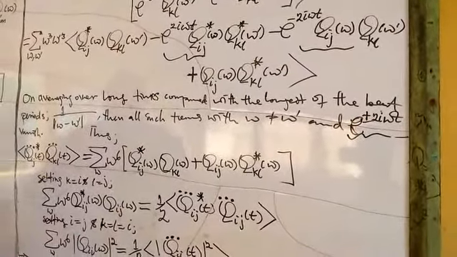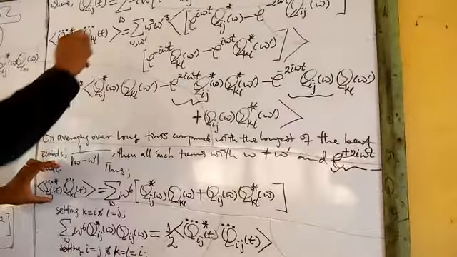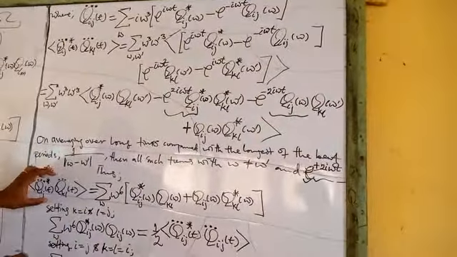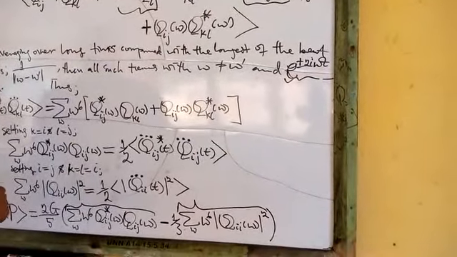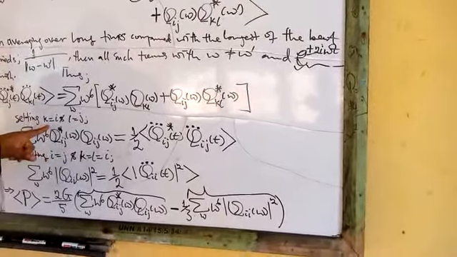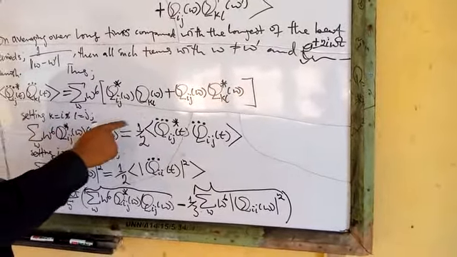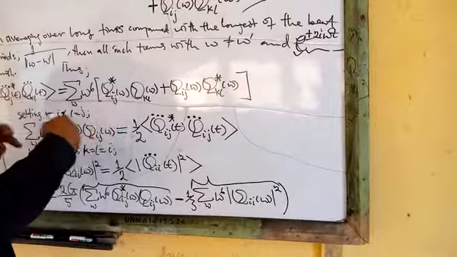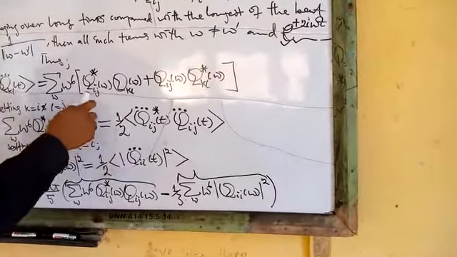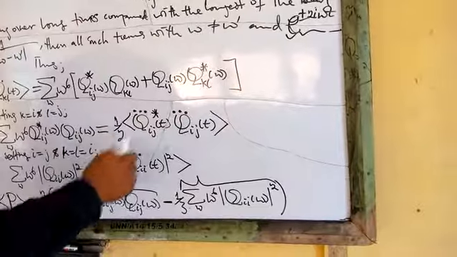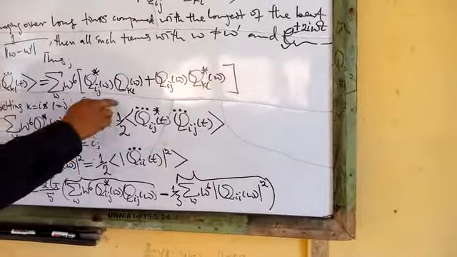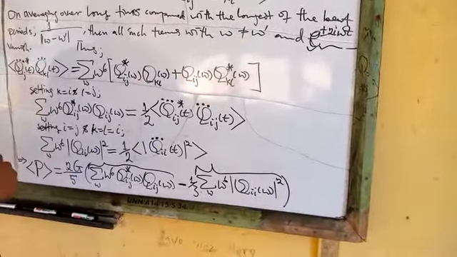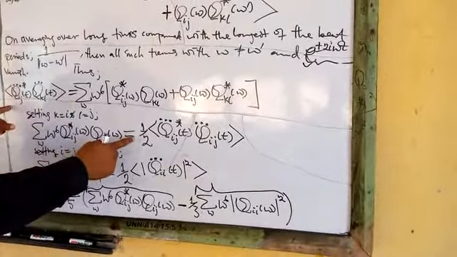And with that, you can see that this product, which is what we set out to evaluate, becomes equal to that, with just these two middle terms vanishing. And all we have is this. Now we can do this in this way. If we set both k to be equal to i and iota to be equal to j, the idea is to make this the same, because you have ij here, and the same thing occurs here. Since they are all the same, the first and second terms will be the same, so we're going to have 2 times one of them. And if you divide by 2 on both sides, this is what you get.